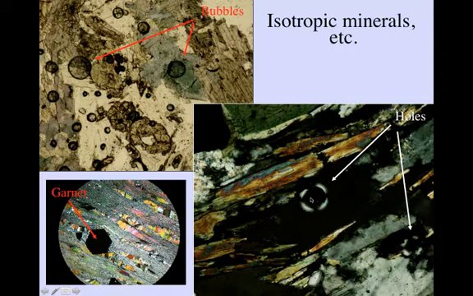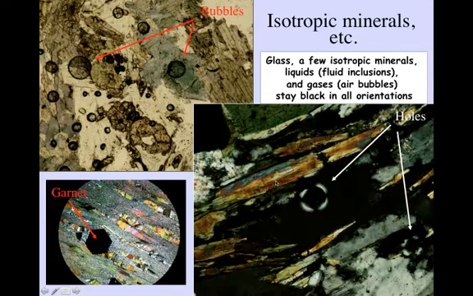Or you might have a hole in the thin section, meaning when you polish the thin section, little bits of the rock may be polished away, or at the grain boundaries, it got so thin that there's nothing there, and all you're looking through is glass. There's no rock on that thin section. It's just the glass of the glass slide. And you'll see holes. And oftentimes you'll see this little pattern like this that tells you that you're looking at a hole. And that's always going to be isotropic. So, glass, those air bubbles, any fluid inclusions, and isotropic minerals like garnet are always going to be extinct in XPL.